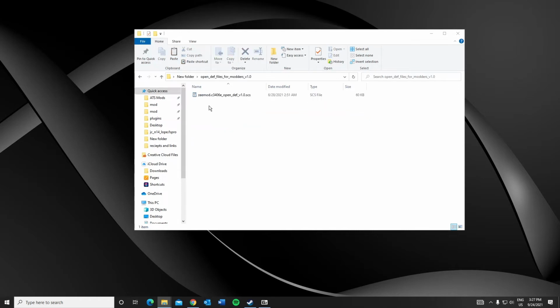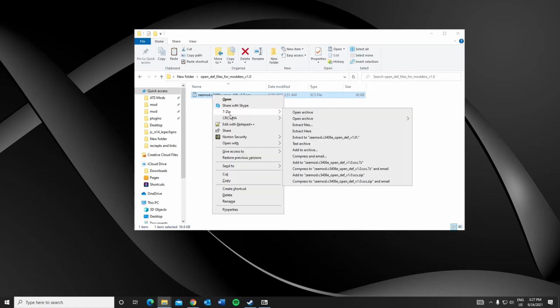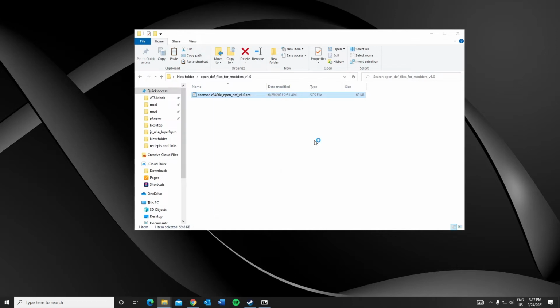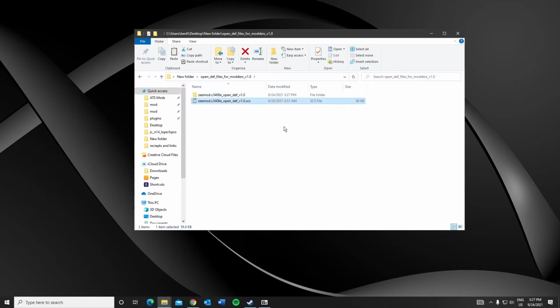Open it, and inside is an SES. Let's extract it again, because we don't want to deal with this SES file. We just want a nice normal folder. So 7-zip, extract this next bit, again to the folder. And now you get a folder, which is basically the contents of here.